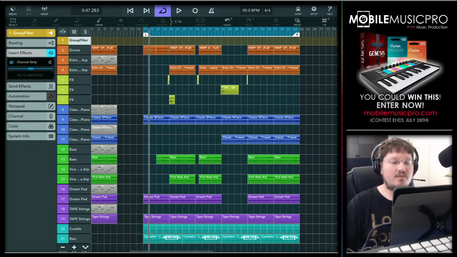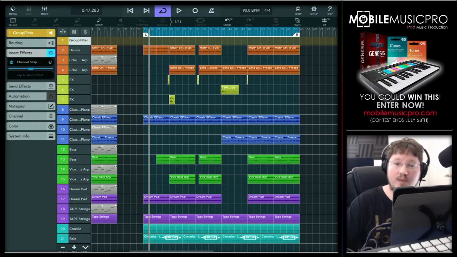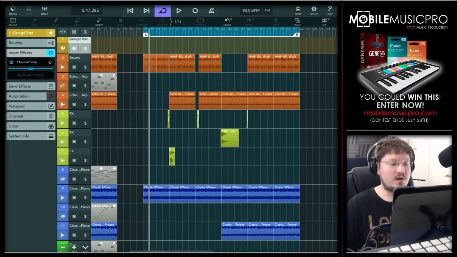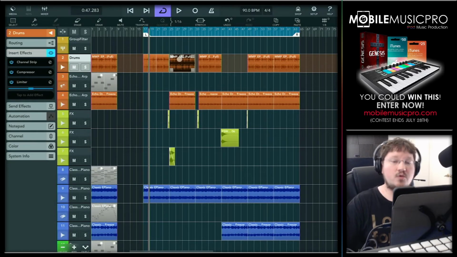And as the title of the video suggests, we are not using any external or AUv3 instruments here. Everything that you hear is coming from only Cubasis. However, there is a bit of a caveat to that, and that is that we are using some samples here. If we zoom in just a little bit here, you can see that we are using a drum loop from our brand new lo-fi sample pack.